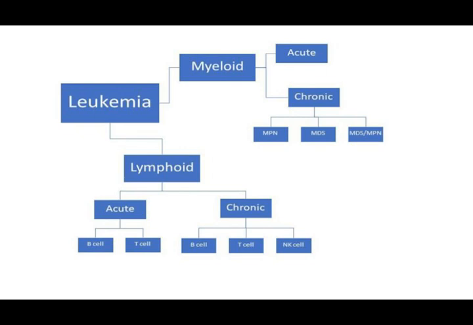Leukemia is a blood cancer, blood cell disorder that typically occurs in the peripheral blood or in the bone marrow. And so sometimes you will see part of the manifestation of the disease in the peripheral blood, but you'll see the full manifestation in the bone marrow. Sometimes you'll see enough of the manifestation in the peripheral blood that you can kind of know what it is, but you'll still want to look at the bone marrow to see if it's progressed to something worse. But leukemias are found in the peripheral blood and the bone marrow.